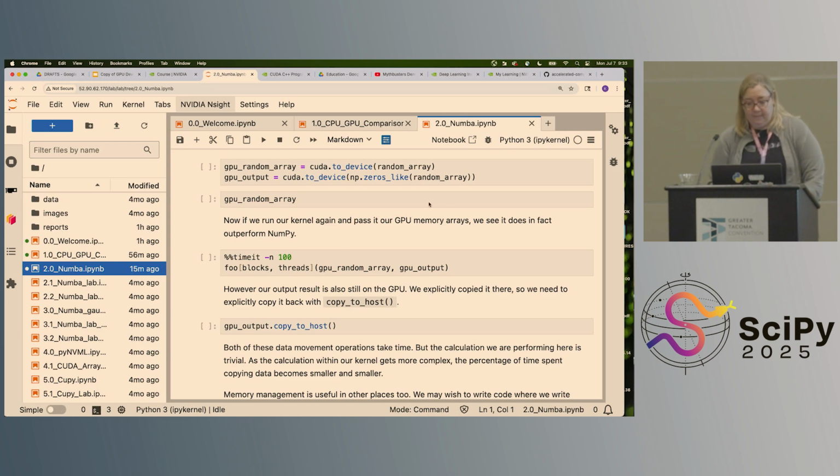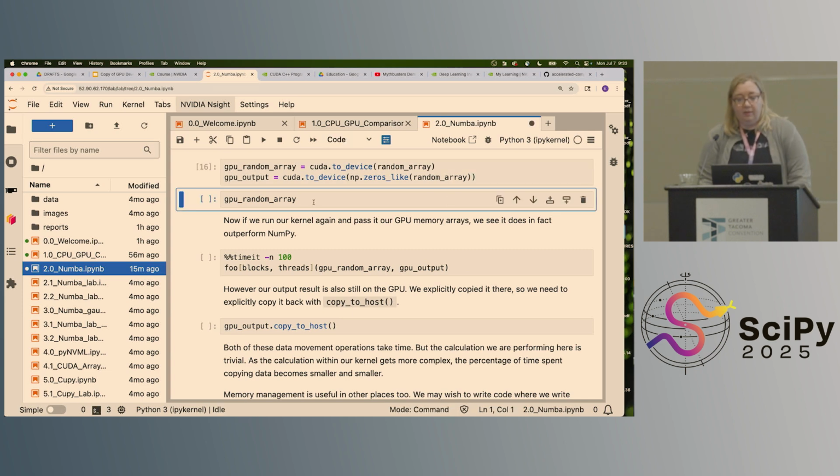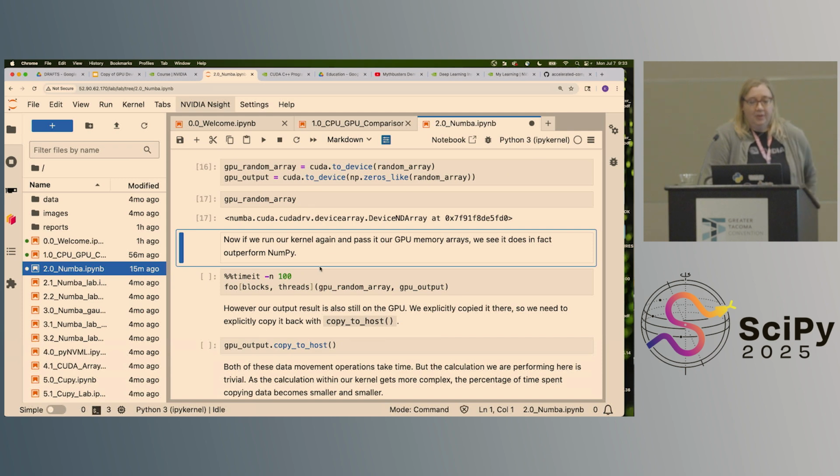Let's go ahead and execute that. You can see that when we look at our GPU random array, now we do have a device array. The device ND array is what you're seeing here, as opposed to a NumPy array, what we had before.